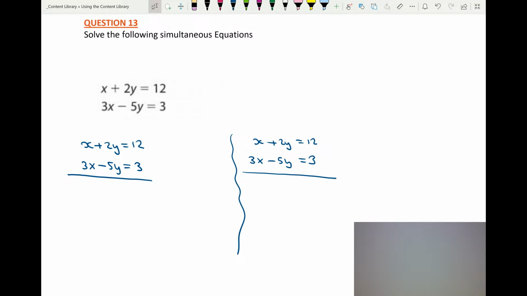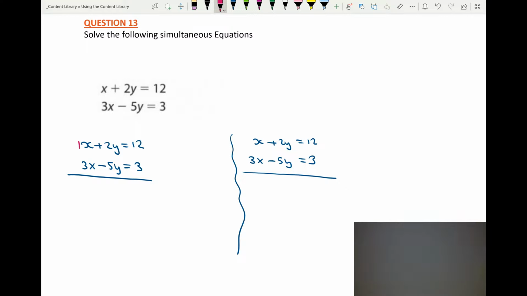Okay, so in simultaneous equations, you're trying to cancel the x's and you're trying to cancel the y's, but you can only do one at a time. So what I'm going to do with the first one is I'm going to try and cancel those x's. In order to cancel those x's, you have to have the same number in front of them. So on the bottom one there, I have a 3. On the top one, I have a 1x. Now, they don't show that 1x, but you can put that 1 in here if you want.